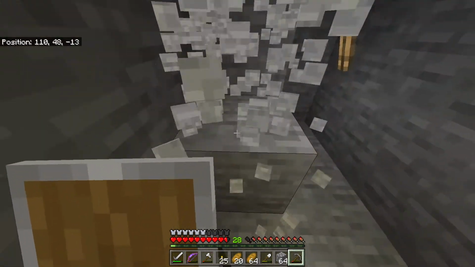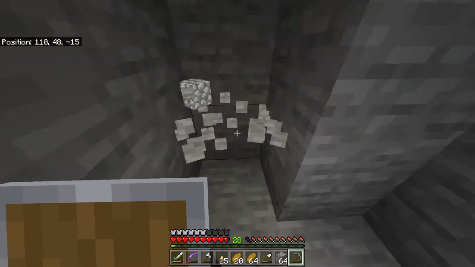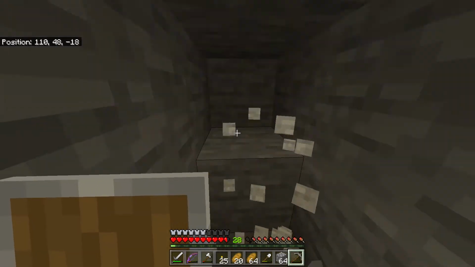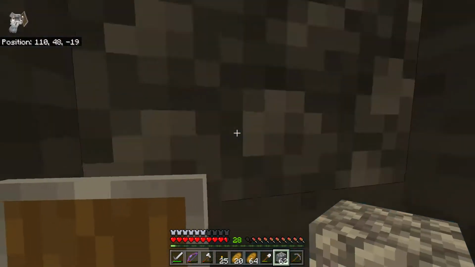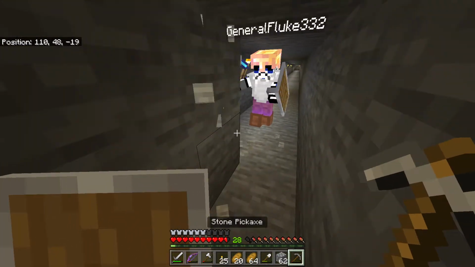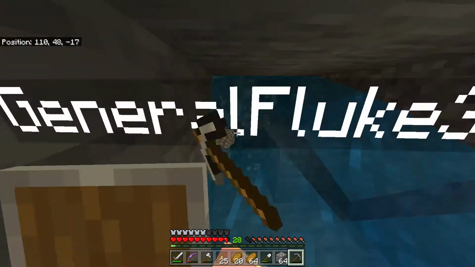Ooh, I do have a bow. Let me merge them so they have a little bit more durability. Dude, you went past negative 115, dude. Negative 115. We have water over here. There's water over here. I don't know why there's water here.